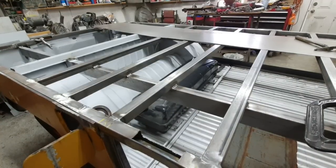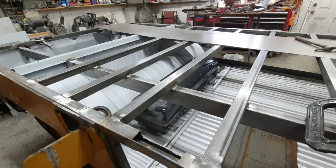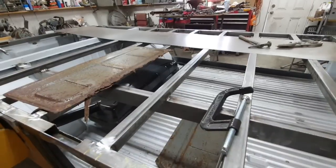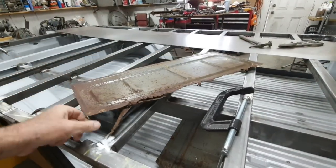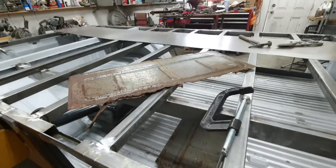And then the straps, I've got to make those still. I have the ends of them, and one of them's completely broken in the middle. One of them's okay. Maybe I can use it again. And I'll try to find those dividers. Let me see if I can find them. There's this piece, which I can just fix the bottom edge and clean up all the rust on that. It wouldn't be bad, I guess. It's fine.